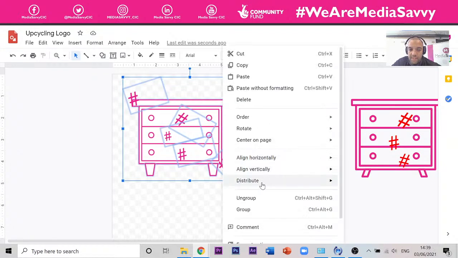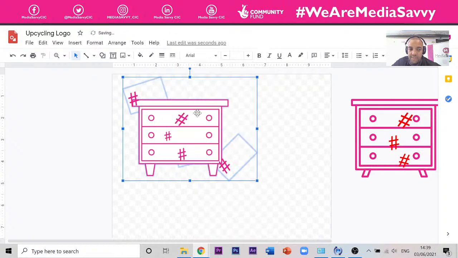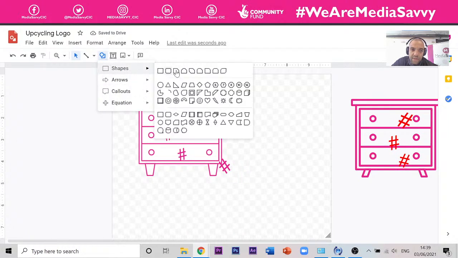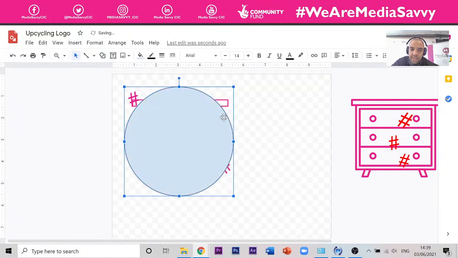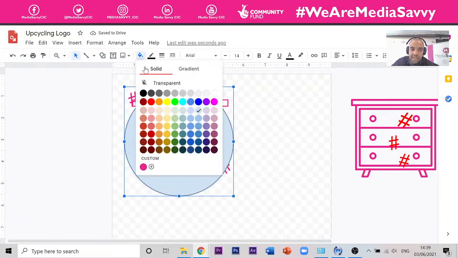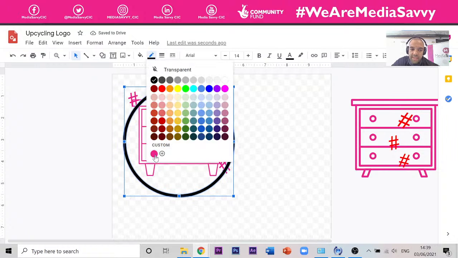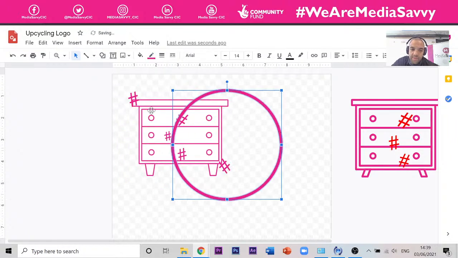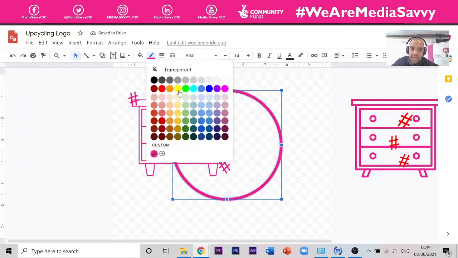We're going to group all that by selecting it all, right clicking, and pressing group. Then I feel as though I want to put a circle behind it. So let's put a circle here and make it transparent. Let's give it a nice big thick line, and a nice big meaty savvy pink. And then the group behind it, as you can see in a minute, I'll change this color just to demonstrate.